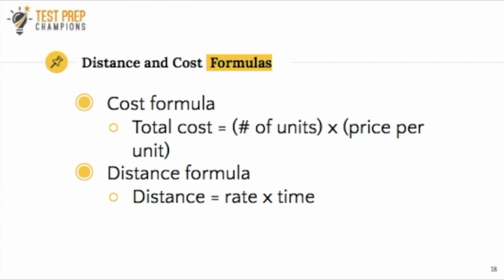So if they give you the distance and the time, you'll have to rearrange the distance formula to solve for the rate. All right, so that's a common example. Same with the cost. So you'll want to get some practice with the distance formula and cost formulas, but these questions are fairly straightforward, hopefully.